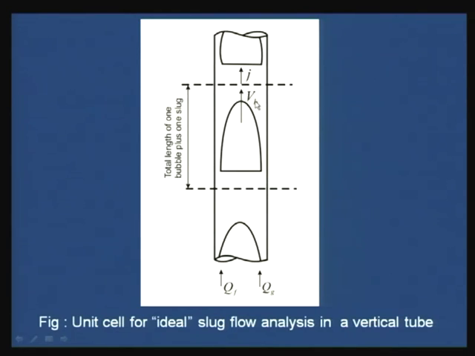We find that the wall shear in the Taylor bubble region acts in the upward direction, that means the direction in which the Taylor bubble is rising. Why? Because the liquid film is flowing downwards here, and in the liquid slug region it is in the downward direction, because the liquid slug is flowing in an upward direction, right. Now, finding out the wall shear or the frictional pressure gradient is not at all going to be very straightforward. We have to find it out for this particular region, and it becomes quite complicated.